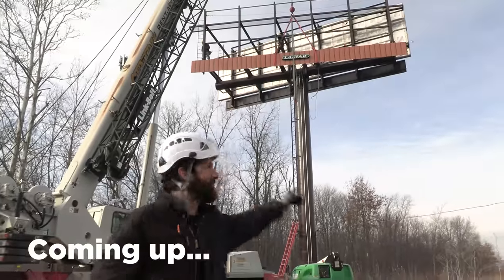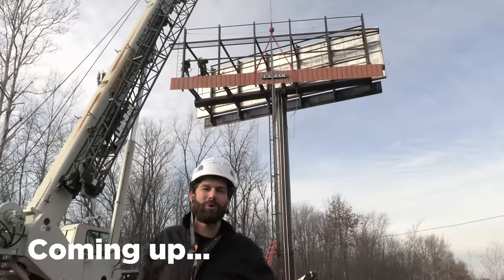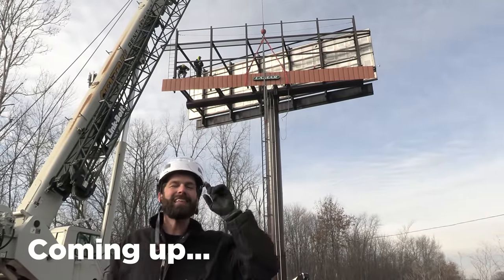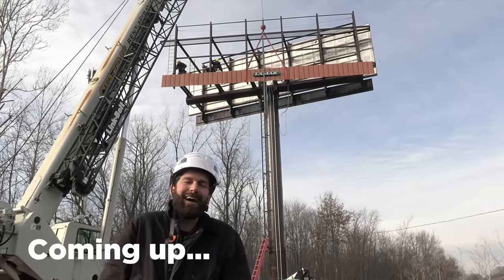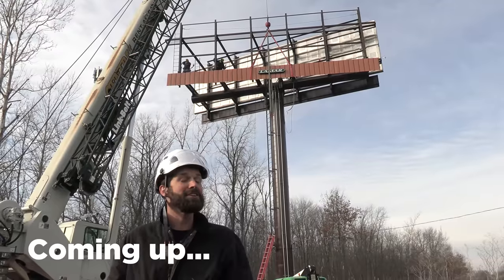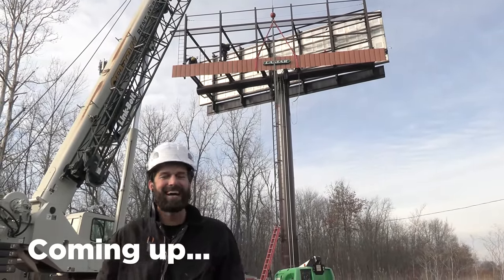Hey, it's Joel Walsman, CEO and Master Electrician of Jefferson Electric. We're on the industrial side today, so that means data and specs. It's 50 feet to the walk platform up there. It was a balmy 22 degrees to start off the morning. We're drilling and tapping three-quarter inch steel — this is the first of many billboards coming down the pike. If you've got better practices than our current best practices, drop them in the comments. We are always learning together. Let's rock.